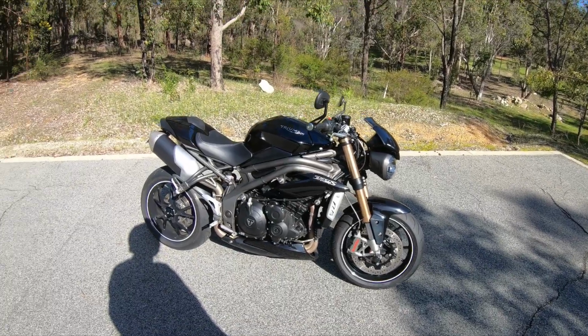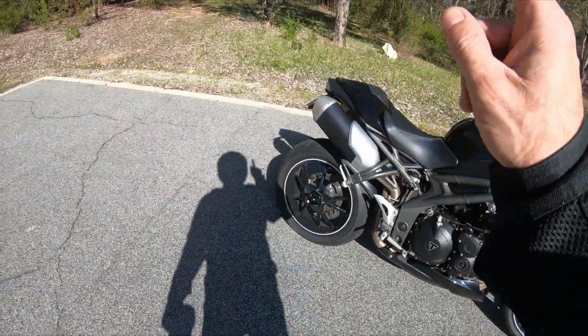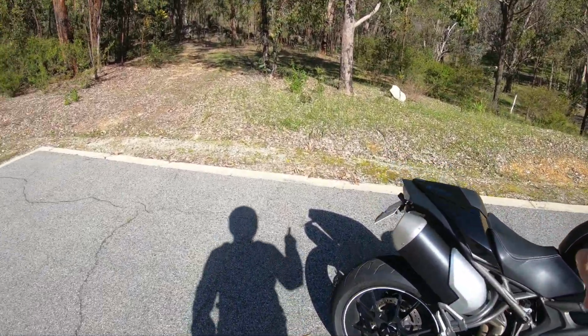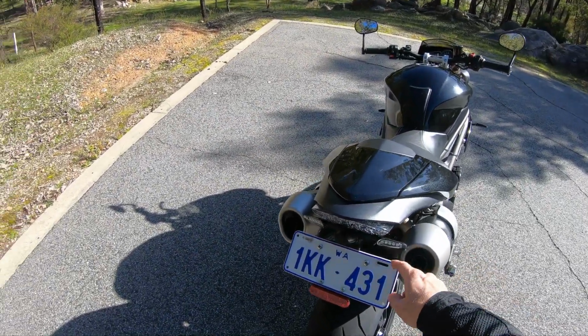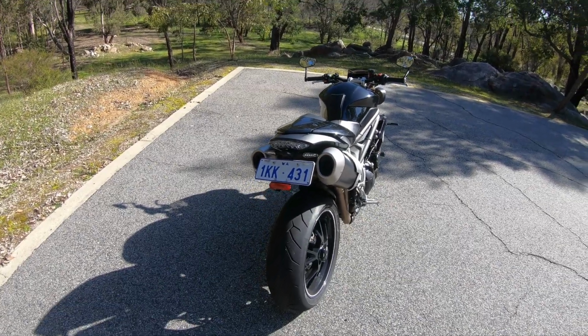So there you go, guys. Stay tuned for the next one. Let me know what you think of these new additions I've done. The belly pan, the axle finishing kit, the quick shifter, which is a genuine Triumph one. I found one locally here in Australia, in Perth. And this Evotech tail tidy, so awesome.